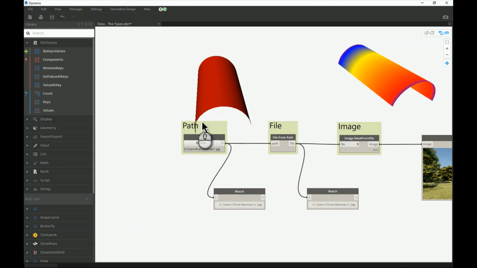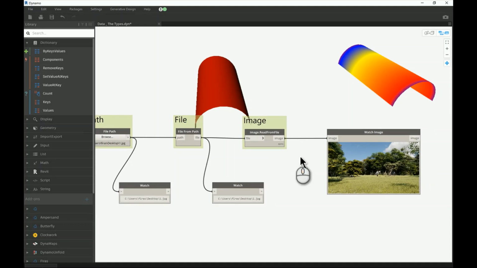Some books consider this as a type of data, and some of them just describe them as a way of organizing the location of the input, but in reality you are getting and sending through these wires something, and this something is not numbers and it's not text and not string and not geometry. That's why I consider them as data. File also is what you can get as the actual information out of this location or path location. Image, as you can see, is also a type.